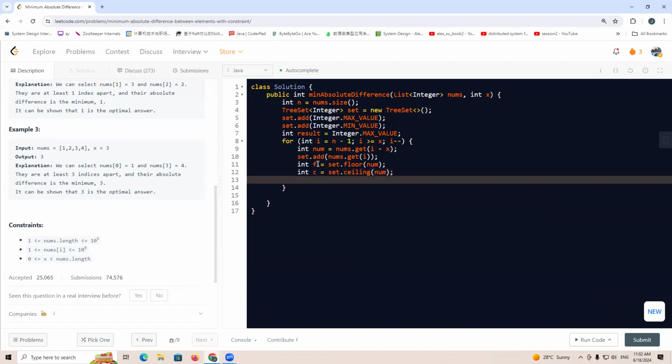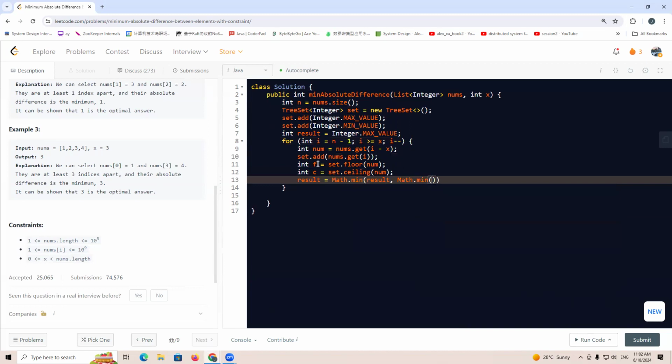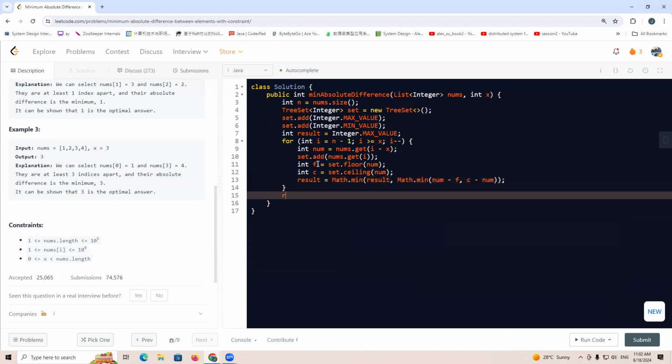So what we do is our result should be Math.min of result and num minus floor, and ceiling minus num. And then in the end, we just return result.